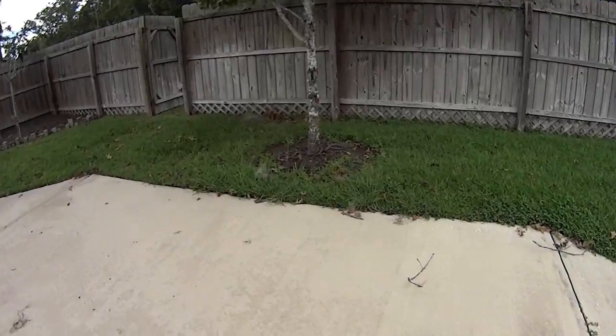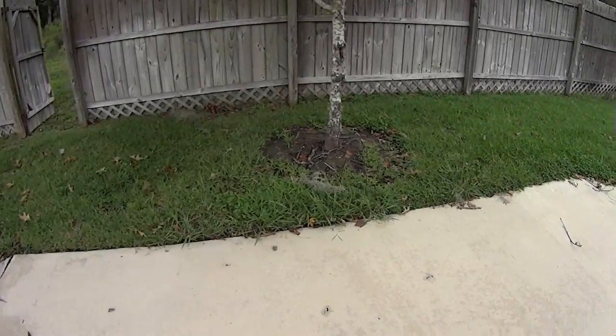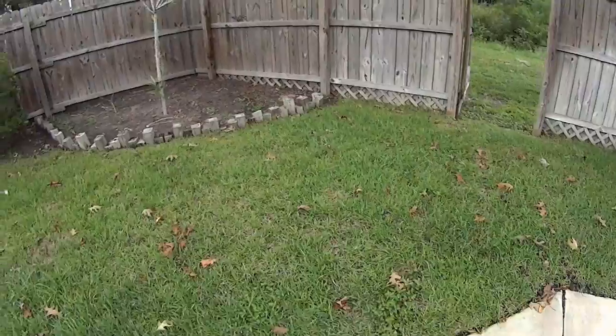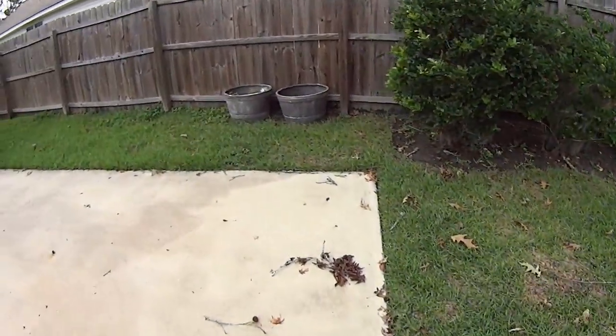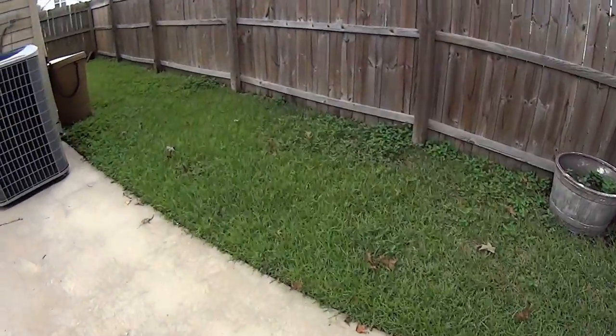This tree needs to get cleaned up. Needs to be edged up. Weeds ground down. These beds need to get all cleaned up. We just got a mess back here. A lot of this is from the storm that just passed through yesterday.